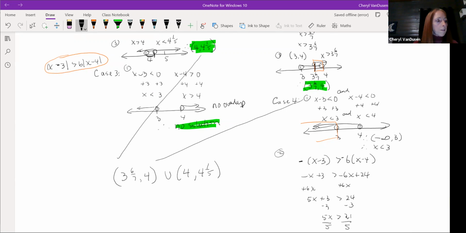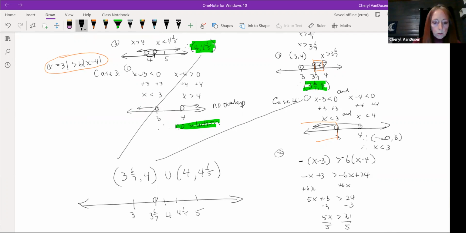So we go to graph that. Now be careful when we're graphing it. We're graphing it on a number line, because we don't have 2 letters here. We only have 1 letter here. So let's spread it out: 3, 4, 3 and 4. I guess we really just need between 3 and 4. So 3 6/7, we should make sure that's on there. And then 4 1/5. This is kind of a weird answer.